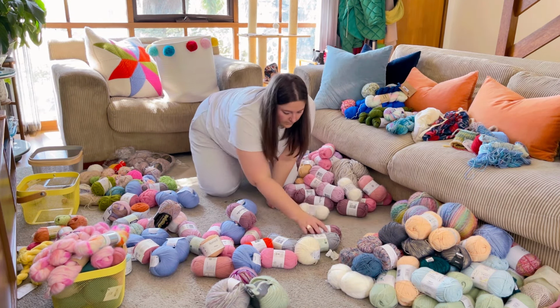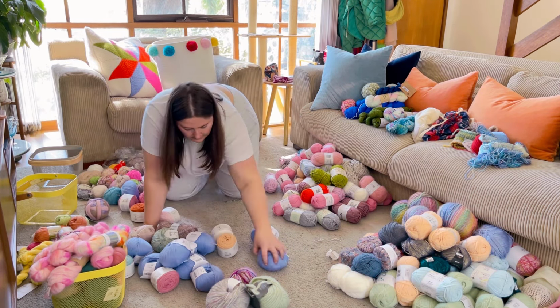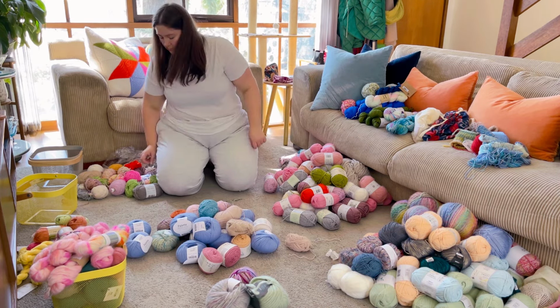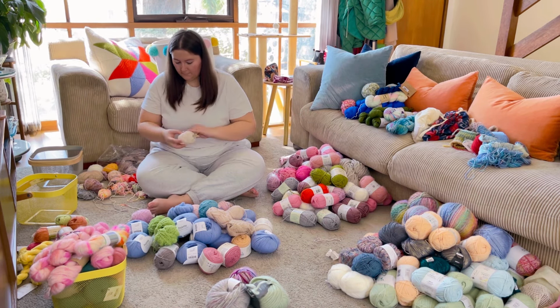You can see I've got some piles now. I figured out kind of an organizational system, and I'm just kind of wrapping up all of the random little mini balls of scraps that have kind of untangled and gotten a bit messy.